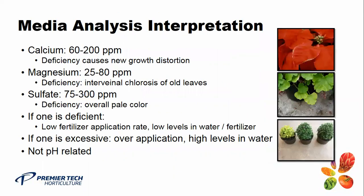And then with the media, we start going with that calcium and magnesium. Again, we want to pay attention to that ratio. You don't want to ideally have more than 4 times as much calcium as you have magnesium. If you have low magnesium, your best bet is to add some Epsom salts to your concentrate tank, and about an ounce of Epsom salts will give you about 7.5 parts per million magnesium to help you get that ratio back in line.